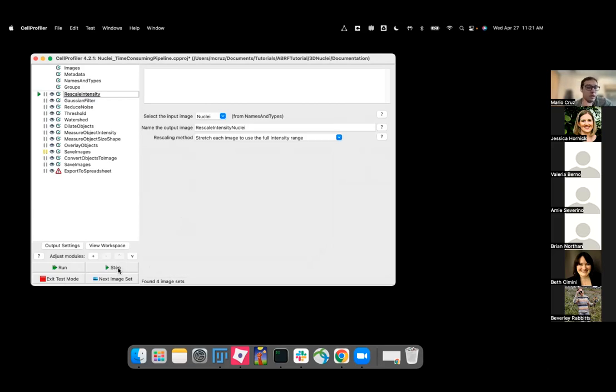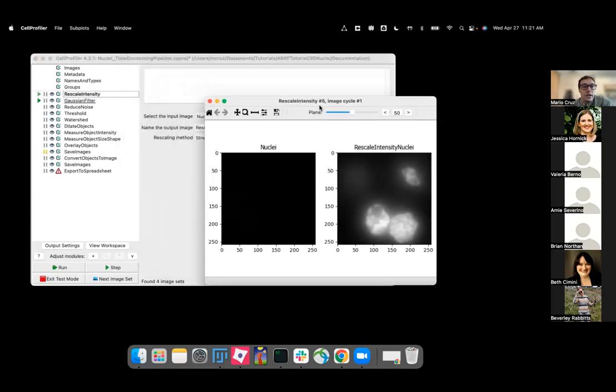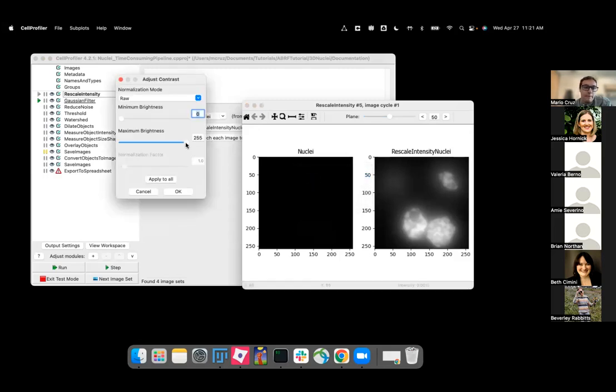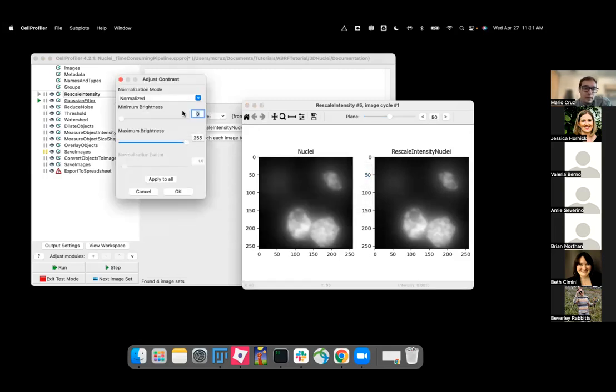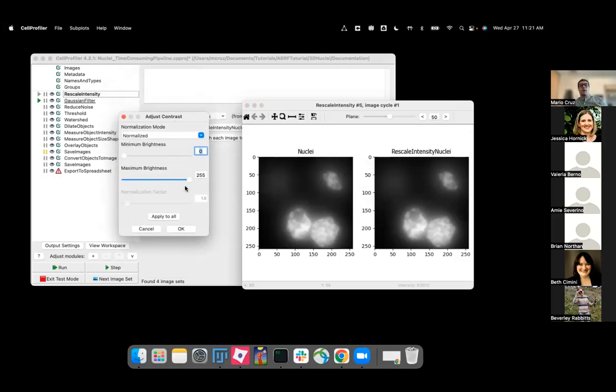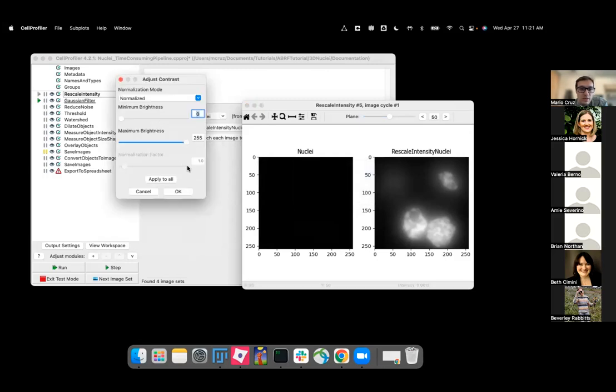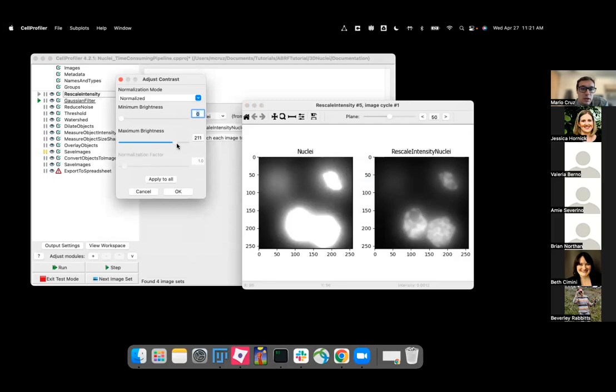If we click the Step button here, we can see that the original image has this kind of representation. And then when we rescale this image, we have another histogram definition. So let me just normalize this.